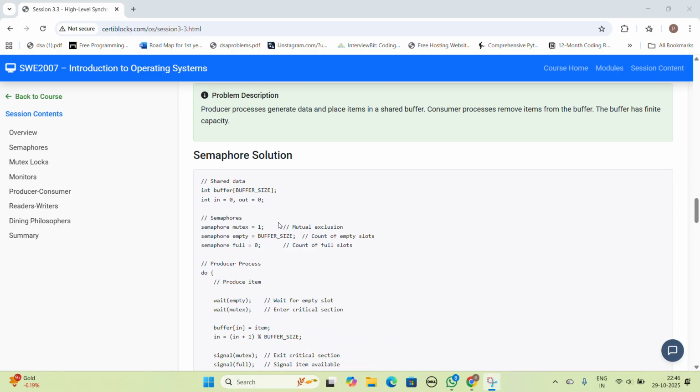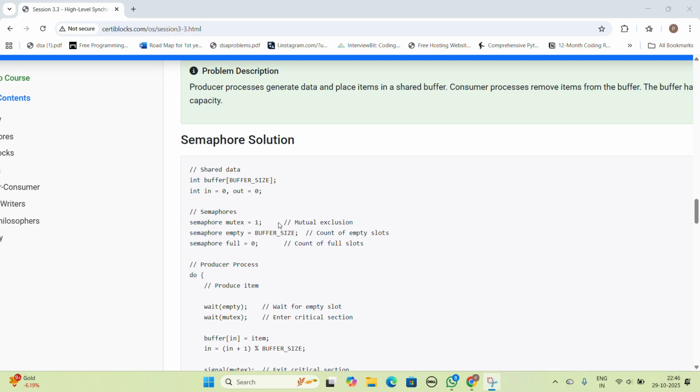In this code, we have full, empty, and mutex. Full means the count of filled slots. Empty means the count of empty slots. And mutex is a binary semaphore to protect the buffer.